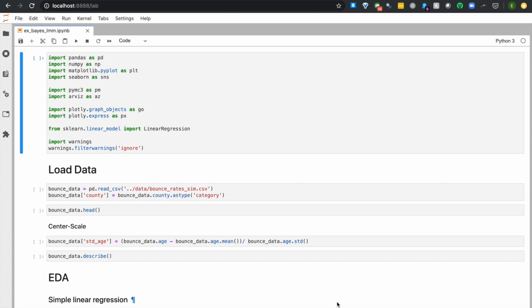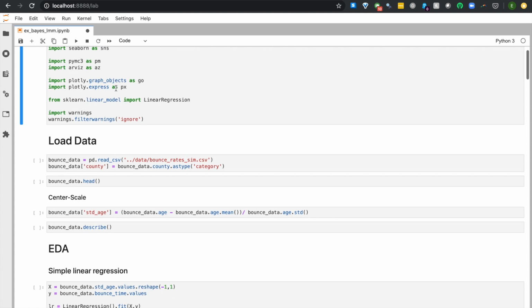Just to give you a brief context, the dataset that we'll be using is one of simulated website bounce rates, which I will show you in a second. First, let's load all of the libraries that we need. Here we will use our traditional pandas, numpy, pyplot, as well as PyMC3, which is the one that we will use to do the Bayesian inference.